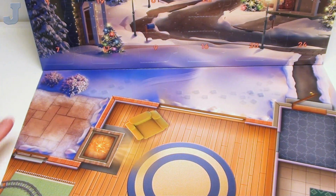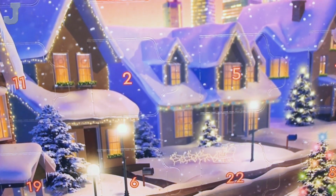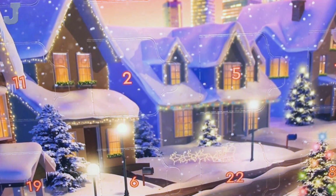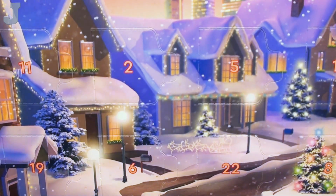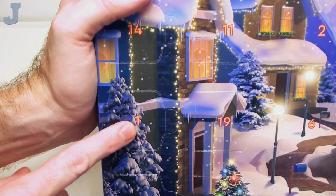And what I did in the last one is we just kind of zoomed in on each one of these doors. I show you what's inside and we build from there. And I think that's a better way of doing it. I haven't edited the other footage yet, so I don't know. This is just a stab in the dark. Well, let's begin with door number one, or day one, which is right here.